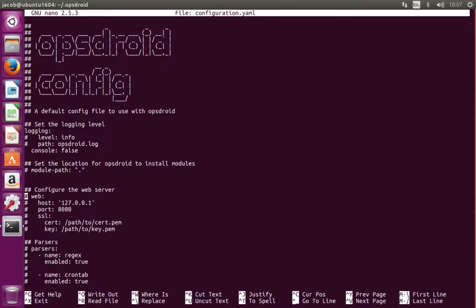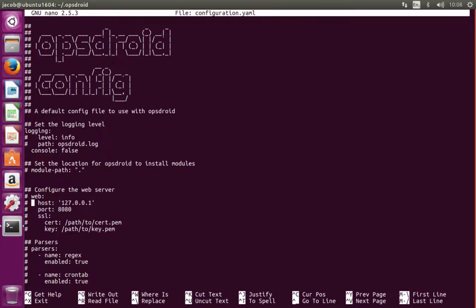So opsdroid has a web server that's part of opsdroid, and it's used in a few different places. There are some endpoints for getting statistics about opsdroid, and there are also some connectors, the modules that connect you to the chat services that require some kind of webhook, some kind of URL that they can send messages to. So for the Facebook connector, for example, you tell Facebook where the URL of your bot is, and then whenever somebody messages it on Facebook Messenger, Facebook sends a request to that URL. So there has to be a web server running to be able to receive those messages.